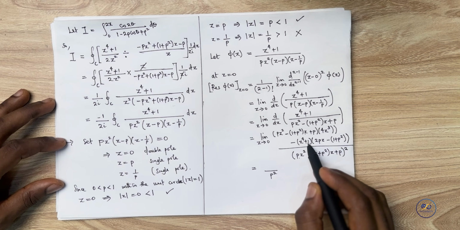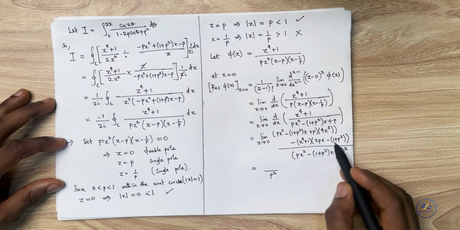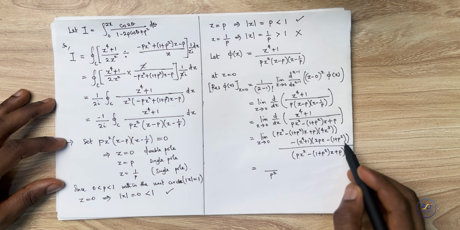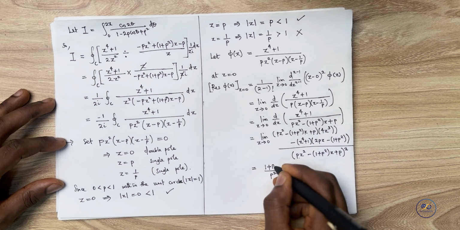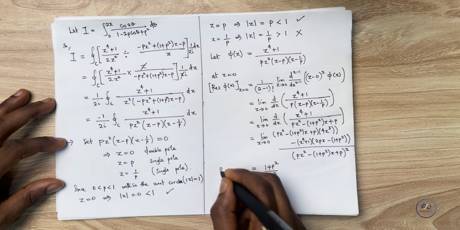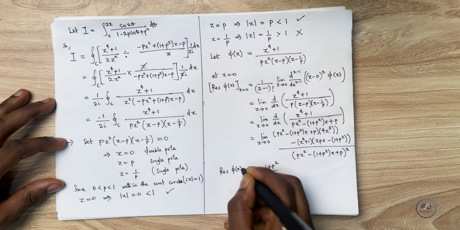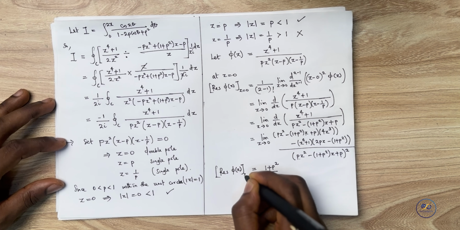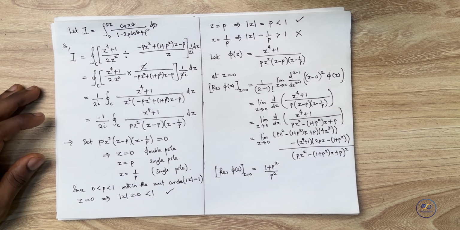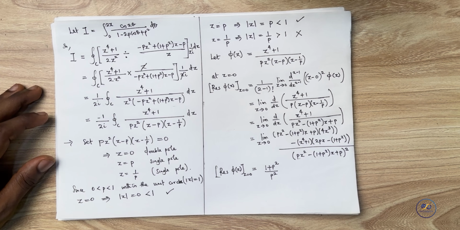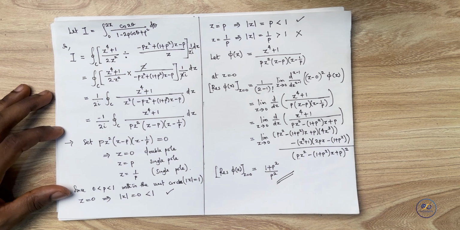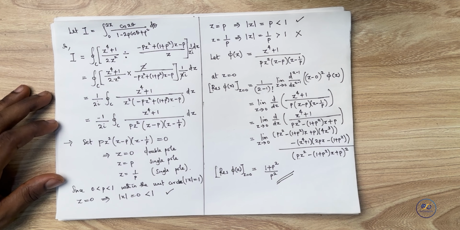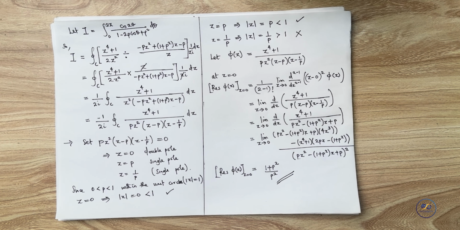But here, this would vanish, so you are left with minus 1. And then here, you are left with minus 1 plus p squared. So minus times minus will cancel out. So you're left with 1 plus p squared in the numerator, so it means that the residue of phi of z at z equals 0 is in fact 1 plus p squared divided by p squared. So that gives us the first residue. Take a minute, look at the process of solution. So you can see that this is actually very, very straightforward and valid.